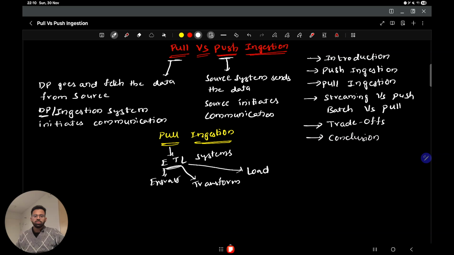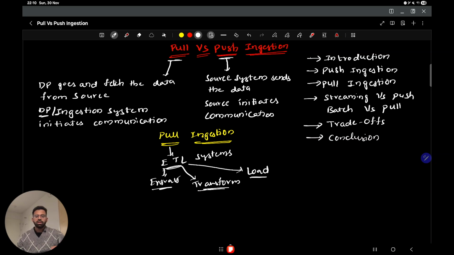Extract means getting the data from the source.